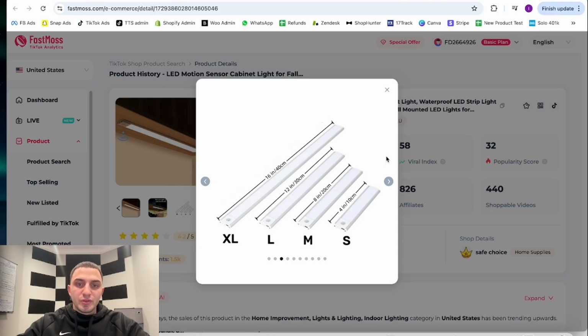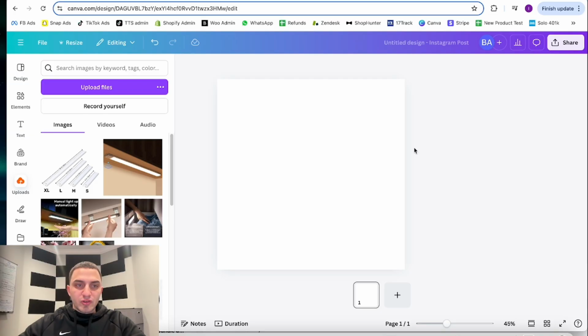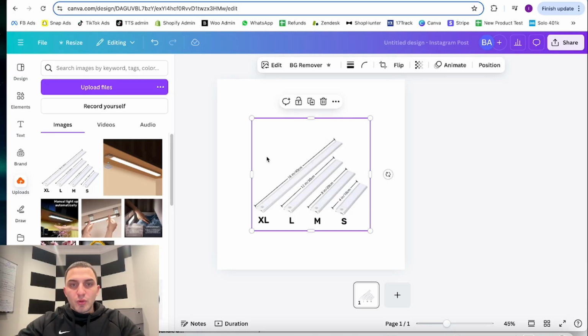So what you'll want to do is go to Canva and edit it yourself a little bit and then add it onto your website. So now I'm in Canva, and what I did was drag and drop all the pictures that I took a screenshot of into Canva. One important thing you want to make sure of is that each picture you have on your website has the same dimensions.